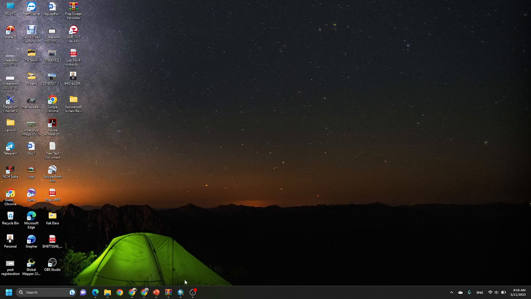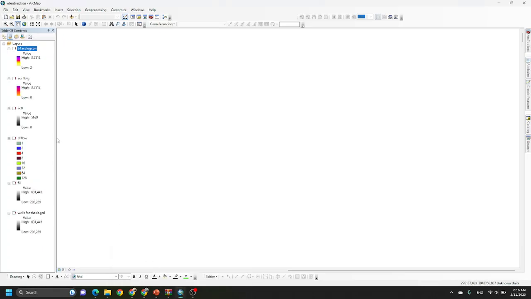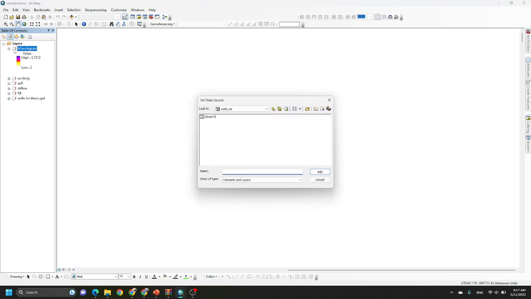Sometimes when you share your GIS project and someone opens it, or when you receive one and open it, you will get a warning sign beside the layers, as you see here. I have received it. It means that you will have a problem with the folder connection or path connection. The software cannot find the right path of the layer when you click to tick it or activate it. So it asks you to add the layer again.